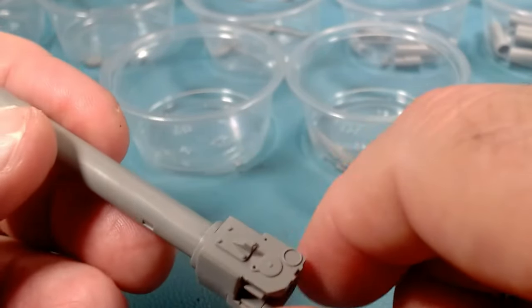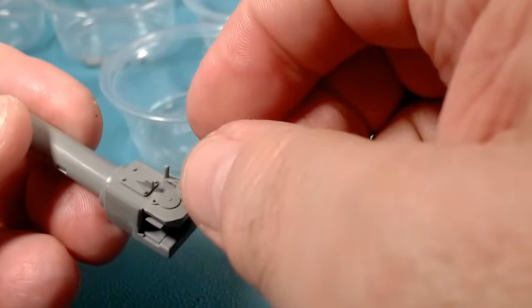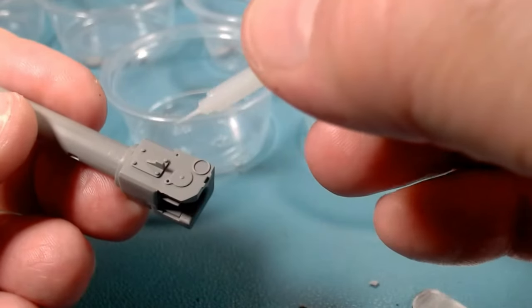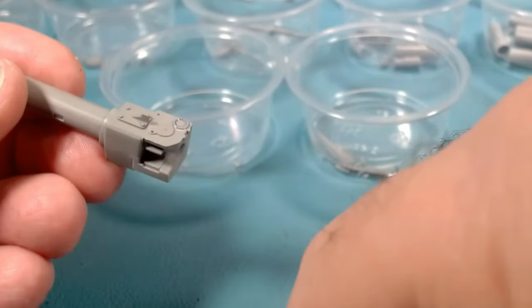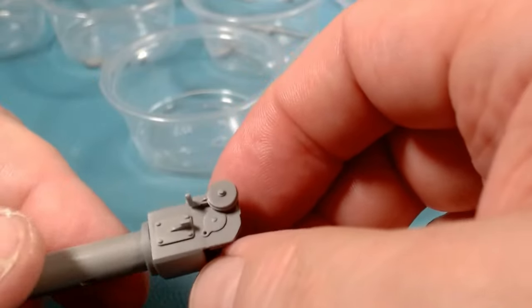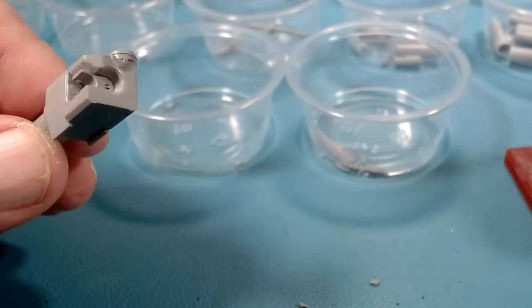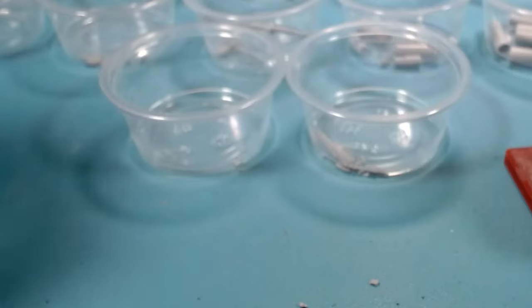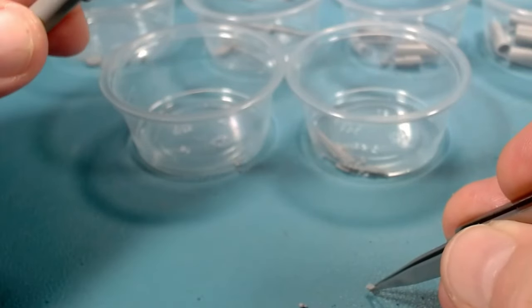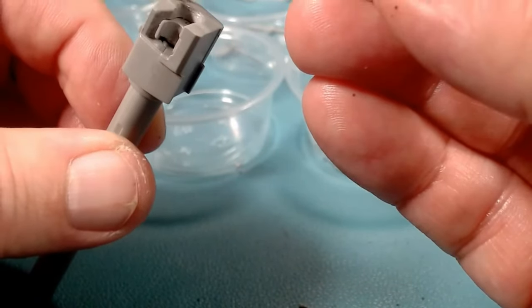On the top of here, we've got, this will go here. This is H3. It'll set like that. Okay, and then we've got H19 goes on the end here. These parts are so tiny. Let's make sure I'm looking at the right piece. This will be H19 right here. Okay. It'll go in this end here. Okay.